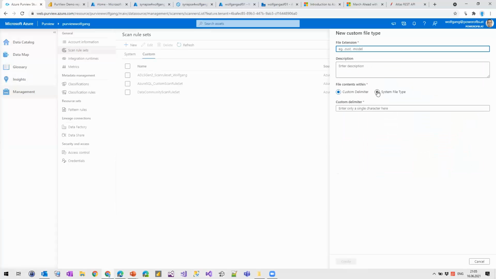And that one is just another ending file extension, which has some sort of custom delimiter, or which is just another name or another extension for a system file type, like a JSON file, and the extension is .conf, for example. As I said, for the password protected zip files, I'm not aware that there is an option to add the password somewhere in there.